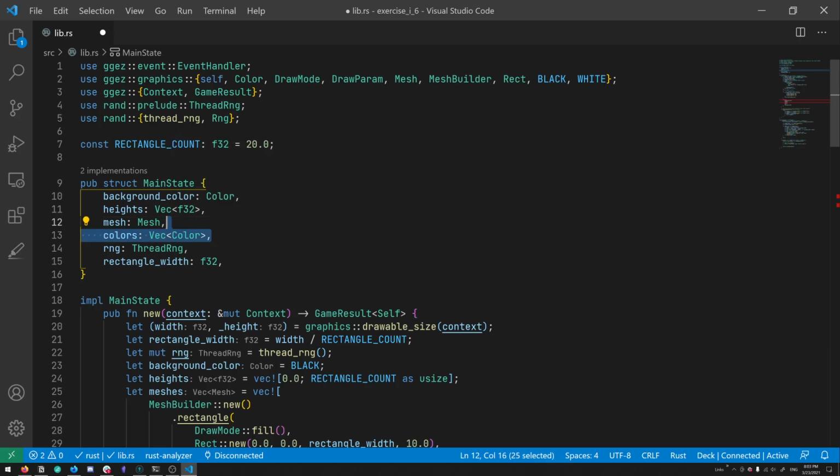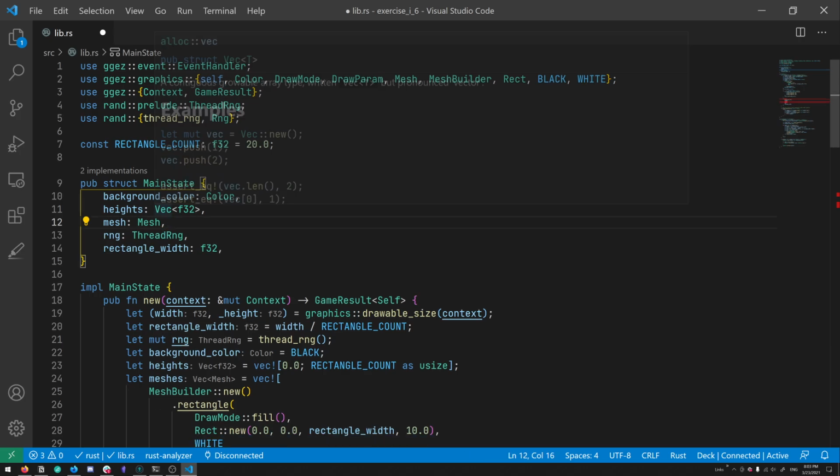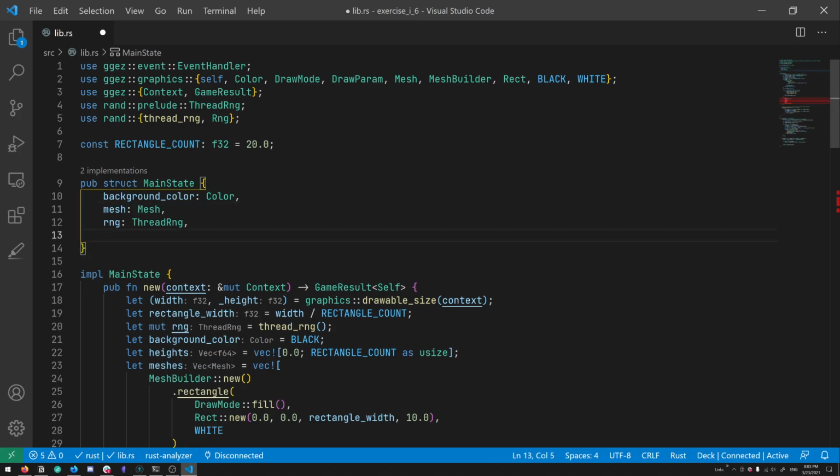Colors, I don't need a color. We're just going to use white for this. The background color is fine. RNG, I think we definitely need that stored in here. Rectangle width, we don't need. And we don't need points. Instead, what we do need is our points.